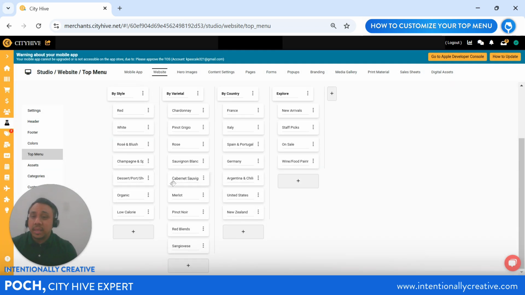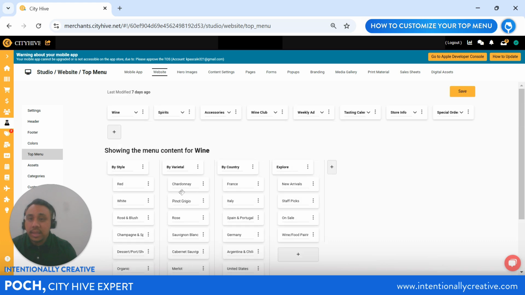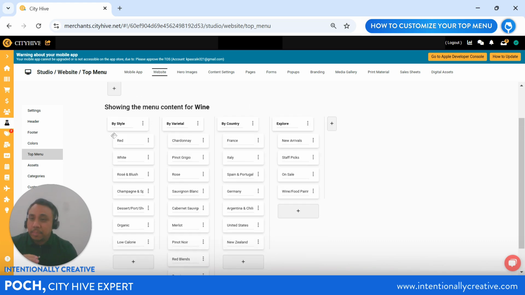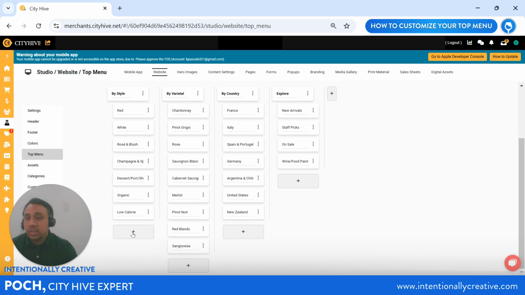Now, if you'd like to add something, you can see here there's a plus button. There's also a plus button here. So you can add anything you'd like on the top menu and anything on the sub menu. Just click on the plus button, double click, and enter whatever you'd like to put in there. If you'd like to put in a new URL, just click on change value and put the URL over there.